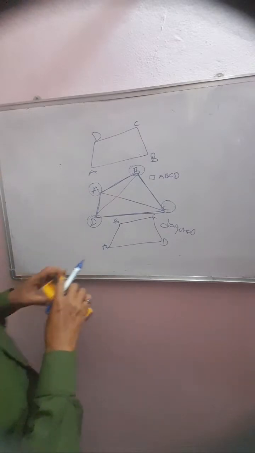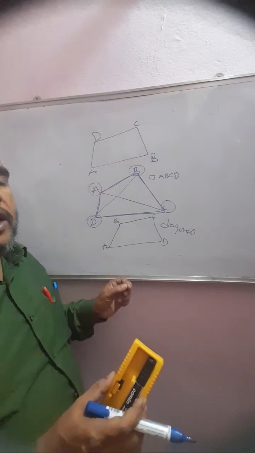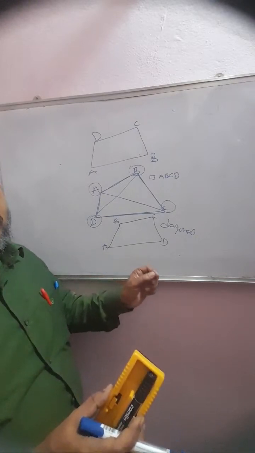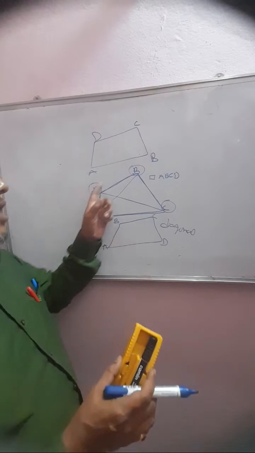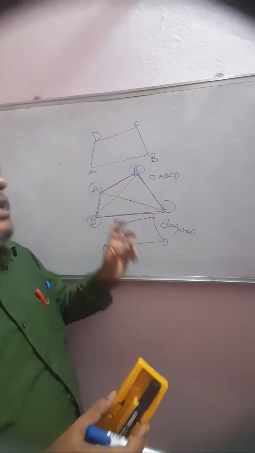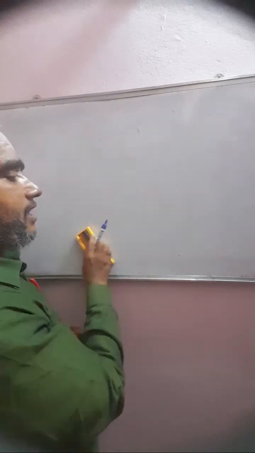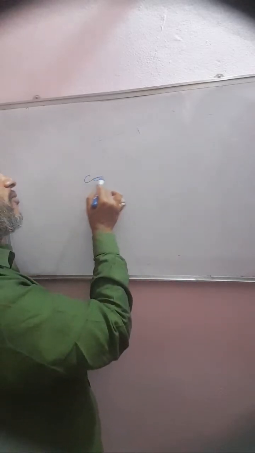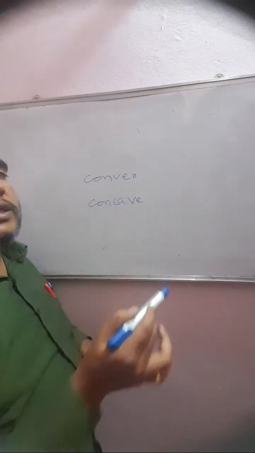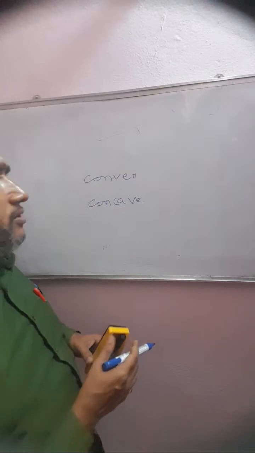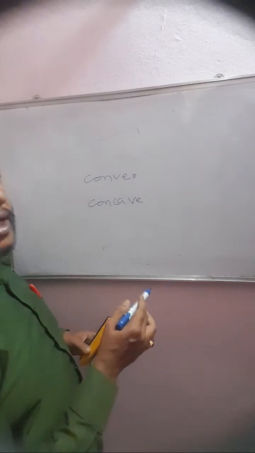So now we learned a quadrilateral is a simple closed figure bounded by 4 line segments, and a quadrilateral is named by writing 4 letters at the 4 corners of the figure. So we learned sides, vertices and diagonals. Here we have 2 types of quadrilateral. It may not come in the exam, but it is better to learn because it is given in the textbook. What is a convex quadrilateral and what is a concave quadrilateral?